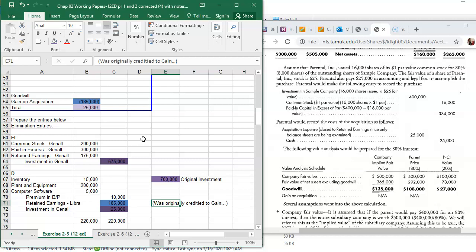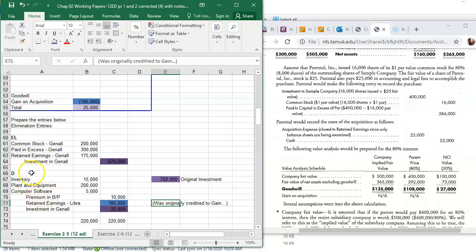But before I get to that, I want to correct something that I did on exercise 5 on Friday. So on exercise 5, this is the one where we had a gain. Remember we had this gain of $185,000, and originally when I did the elimination entry, I eliminated it by crediting the gain. Well, when you did an original journal entry on their individual income statement, they would show a gain. But you can't have a gain in yourself.